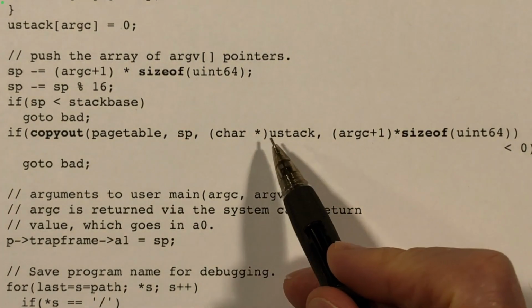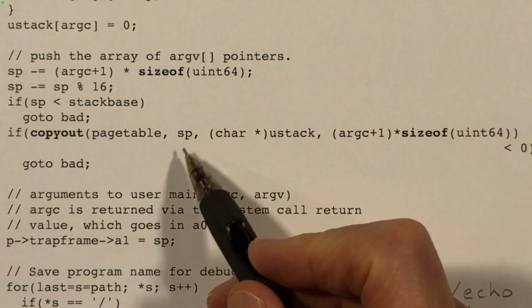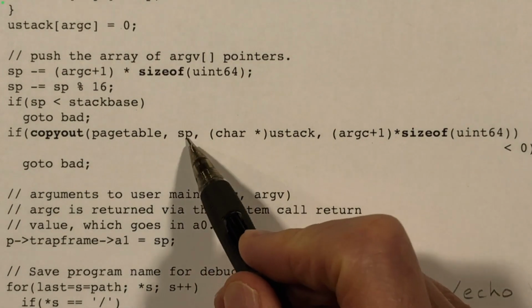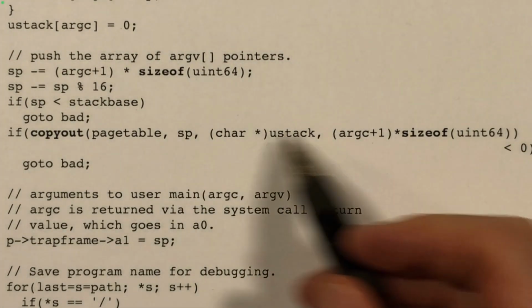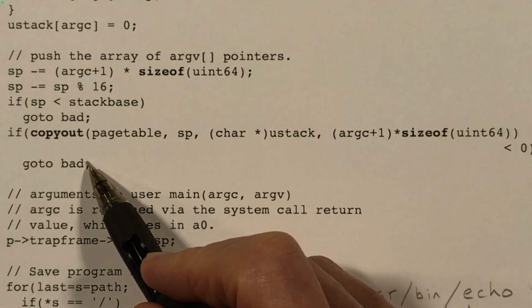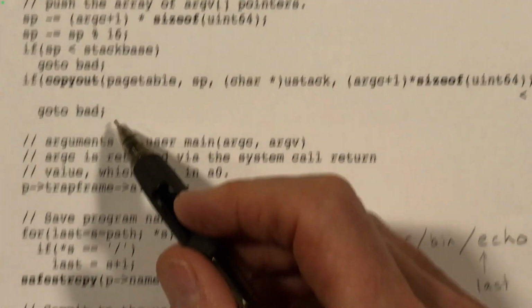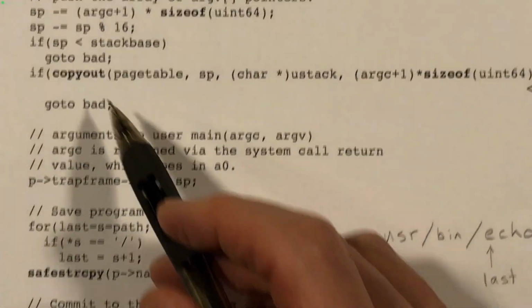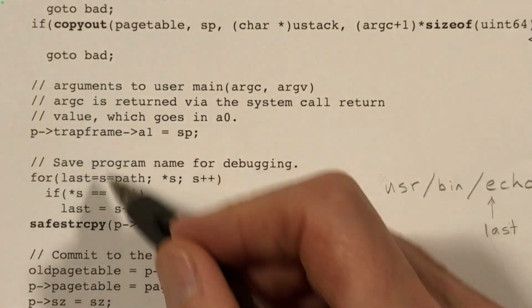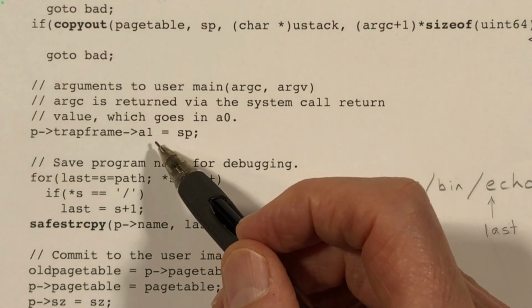Okay, so we've just copied the ustack array into the new virtual address space at location SP. If anything goes wrong, then we jump to our bad label, but otherwise nothing else can go wrong, and we will proceed down to the return here. So we are committed at this point to executing the new program.